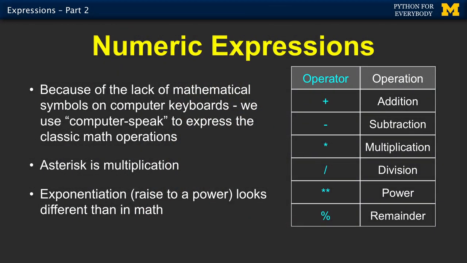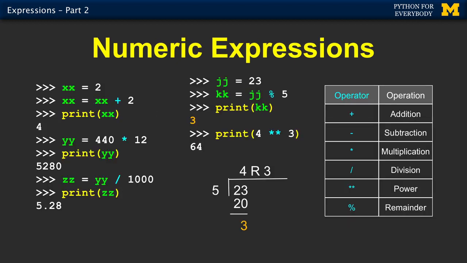And so those keyboards from 40 years ago, 50 years ago, they had a plus on it, so plus is plus. They had a minus on it, but multiplication, which is normally cross, is star, and division, where you can't put things on top of one another, so you just made a slash for division, and raising to the power is double star. Now the remainder operator is something that's not typically on calculators, but it's really important for computers, and we'll take a look at this.